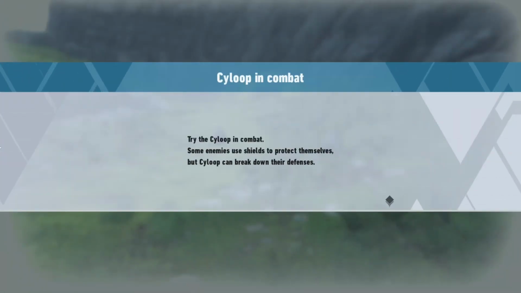Psyloop in combat. Try the Psyloop in combat. Some enemies use shields to protect themselves, but Psyloop can break down their defenses.